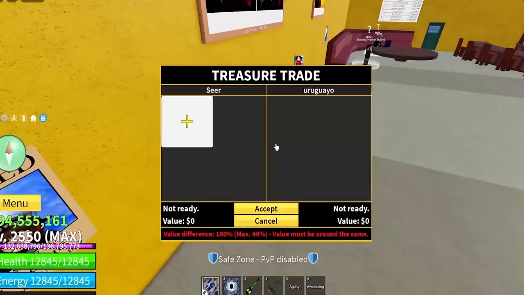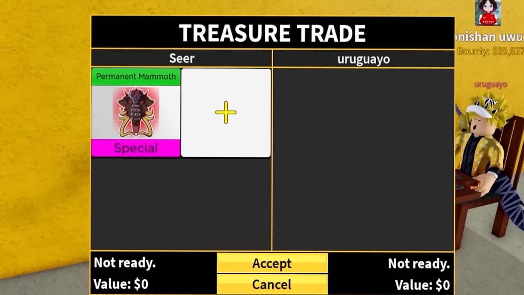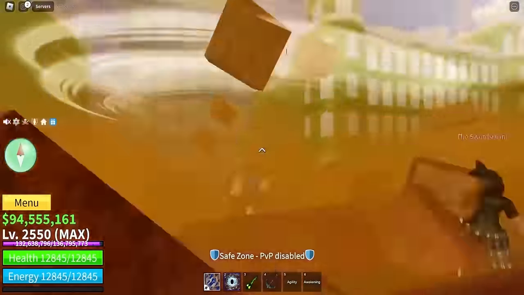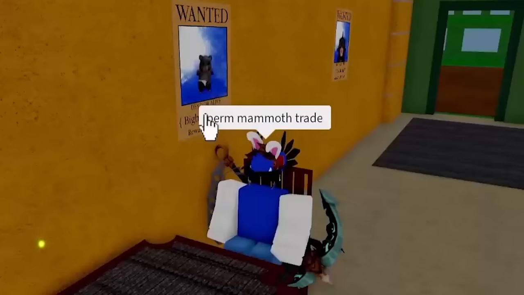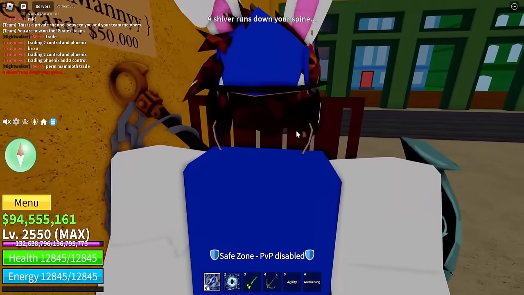Maybe this guy. Wait, what does this guy have to offer? Let's see. Hold on. What you got for me, Uruguay? Okay, come on, please. Please drop a good offer. Oh my god. Is there anyone else? Why is someone just spamming the mammoth fruit, bro? What the heck? I don't think anyone else is trading right here. So I'm not even saying permanent mammoth trade, so maybe people are gonna be interested. I don't think anyone is interested.